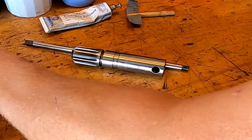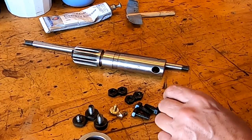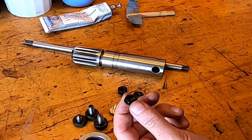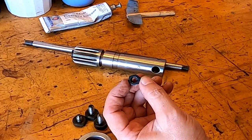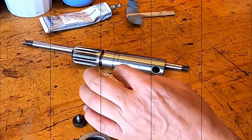That one and that one are probably originals, and these are ones I made. And then same thing with the bolts. I had original bolts here, and I had to make a couple new ones, so they all matched. And on the nut side, they had to be that size to go into the plate so that they wouldn't turn, because they're fitted into that.